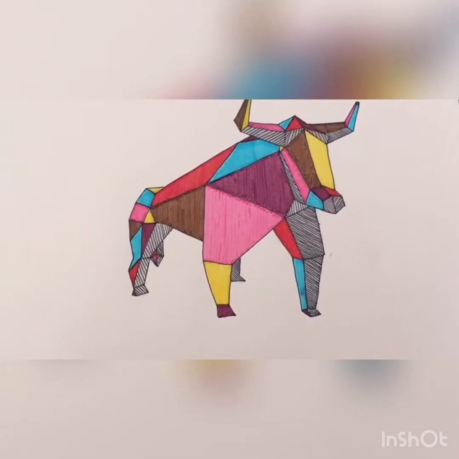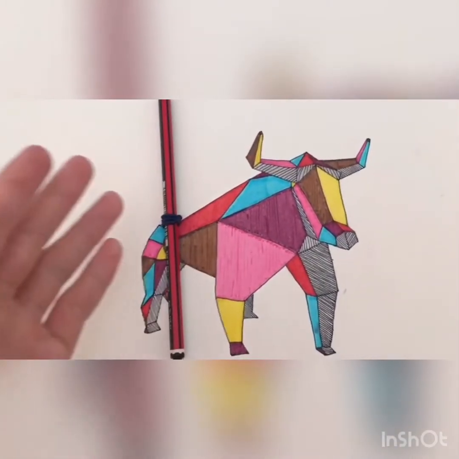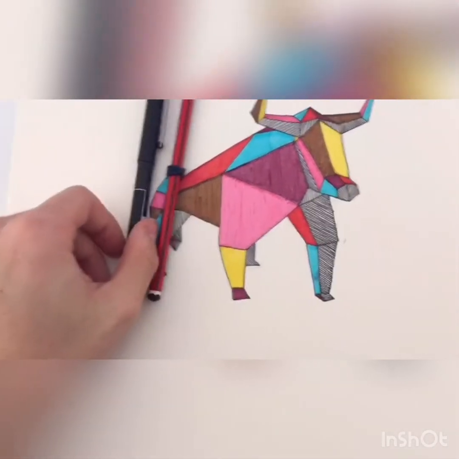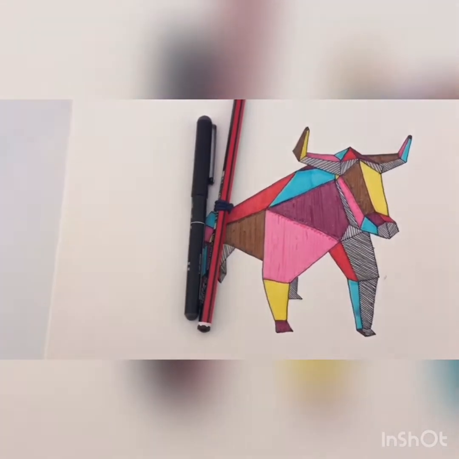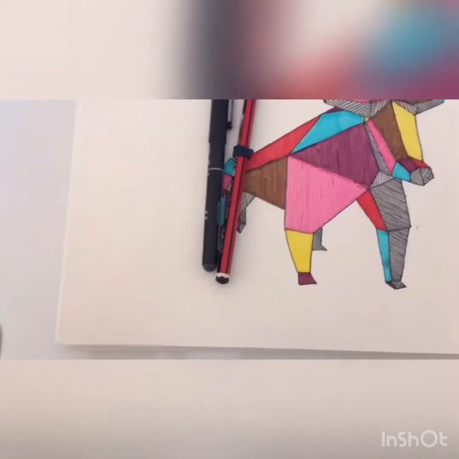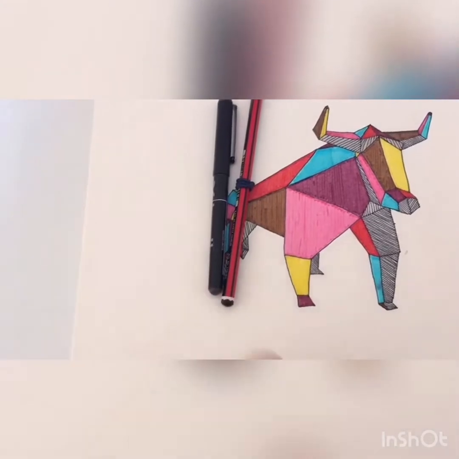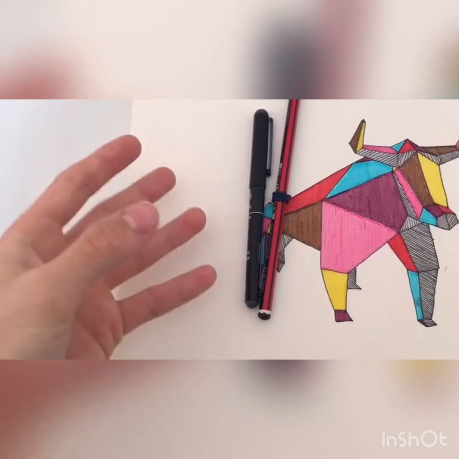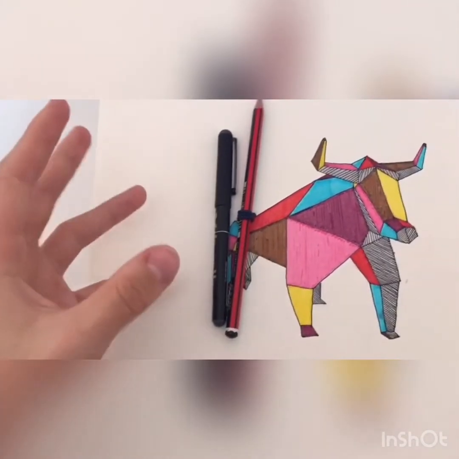According to the techniques, I used a pencil to do the first drawings. Once I got the desired result, I redrew the contour lines with profilers, just because I like the effect it produced. And lastly, I colored the bull with markers, mainly because I did not have much choice. And sadly, the major part of my markers were finished, so I decided to use those markers that still work and color the bull using all of them, giving the bull a different perspective.